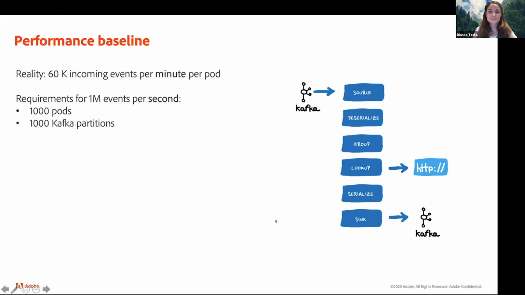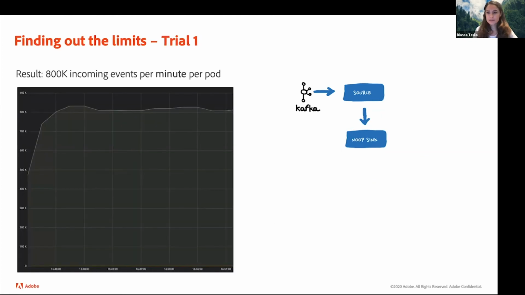And the first natural thing that we've done was to eliminate all the business processing steps and identify whether even the source was providing a bottleneck into meeting our KPI. So we took out all the business steps. We just connected our custom source that was fetching data from Kafka, and we were leveraging a no operation sink in order to just measure the throughput of this one.